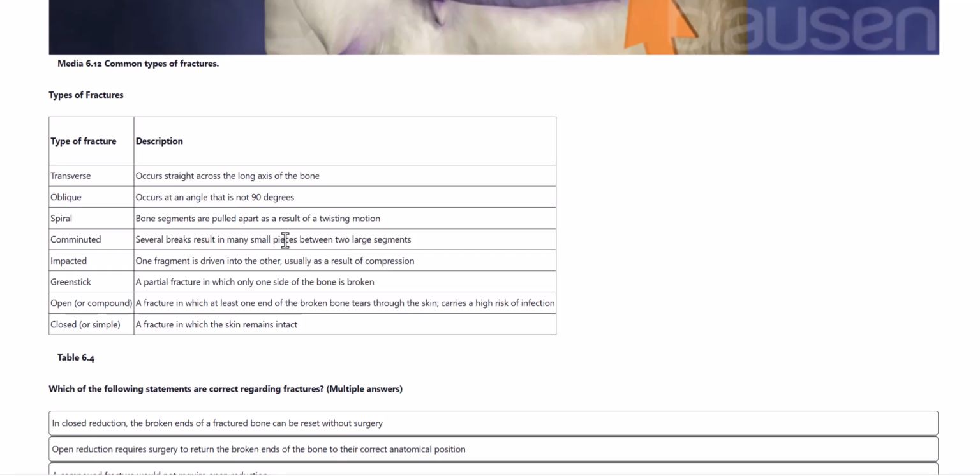A spiral fracture is when basically the bone breaks while the bone is in a twisting motion. So imagine you're playing basketball, you go up, you're doing a layup, and as you come down, you're sort of in a twisting motion. If you came down just wrong, you could cause a spiral fracture of your long bones in your leg. This can be gymnastics or anything where the body's in a twisting motion upon landing.